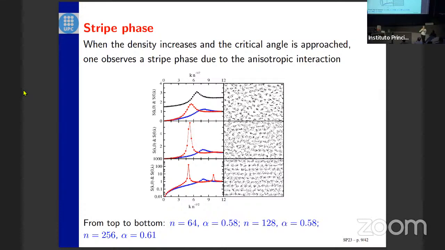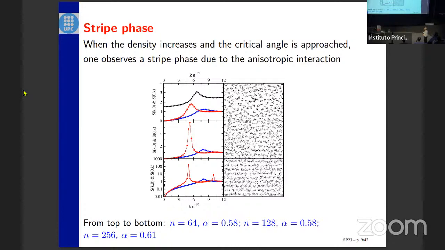So if you look here, it seems that something starts to happen, but it's not clear at this scale, okay? But if you increase the density a bit more, or even increase the angle and go close to the critical value before collapsing, you see here the formation of a really black peak. Look at the scale here. The black peak means that the height of the peak is of the order of the number of particles. This is the idea of a crystal. When I have a black peak, the peak is more or less proportional to the number of particles. So you see that here there are two peaks. Instead, this blue has some structure, but still not very important.